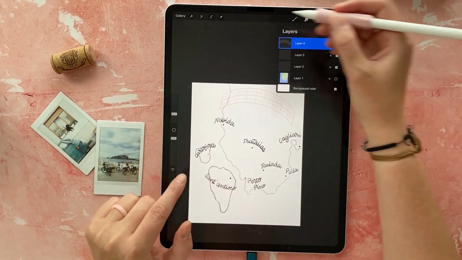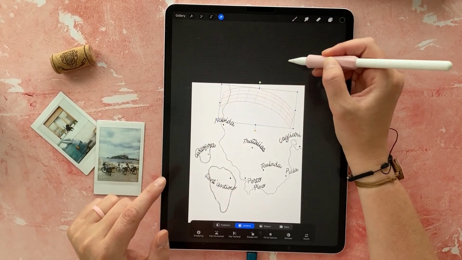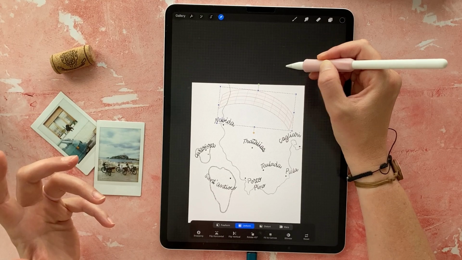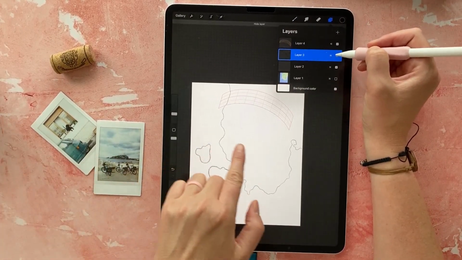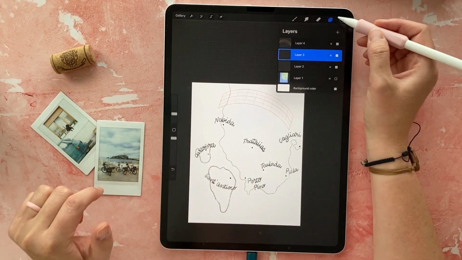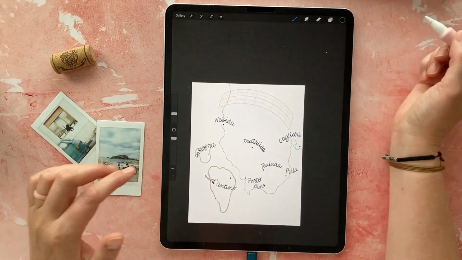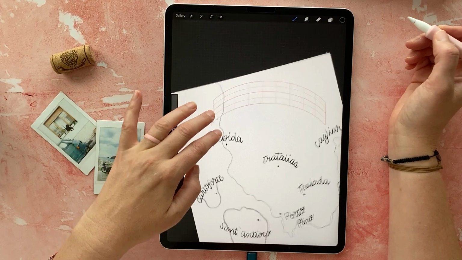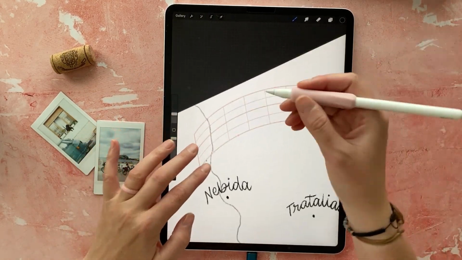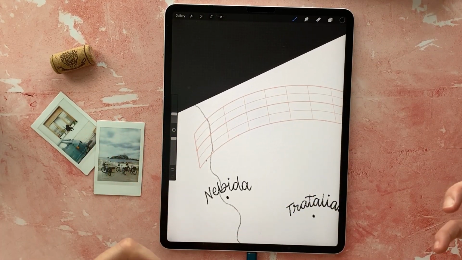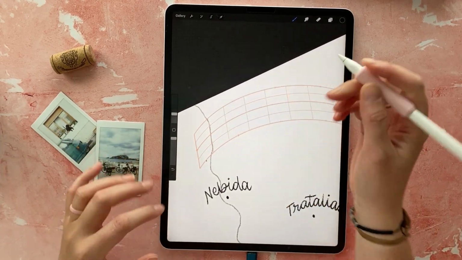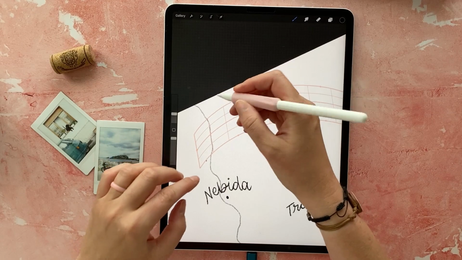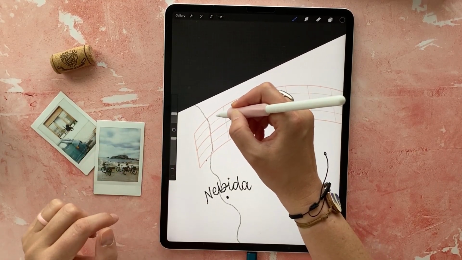Now my title will be in this box. I keep saying title, it's the name of the island. I'm gonna do that on this same layer as the rest of the locations. I have my brush, it's black, I have them on the right layer, and I'm just gonna write Sardinia, but I'm gonna write it in the local language. I'm not gonna spell the English version of it. And this one I am gonna use the entirety of the height here.